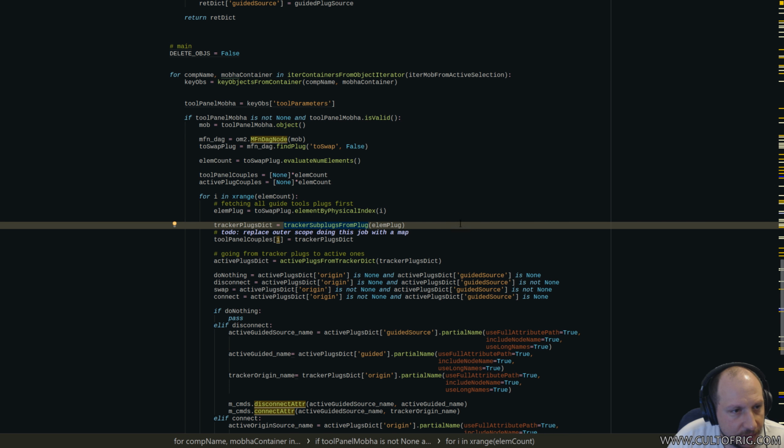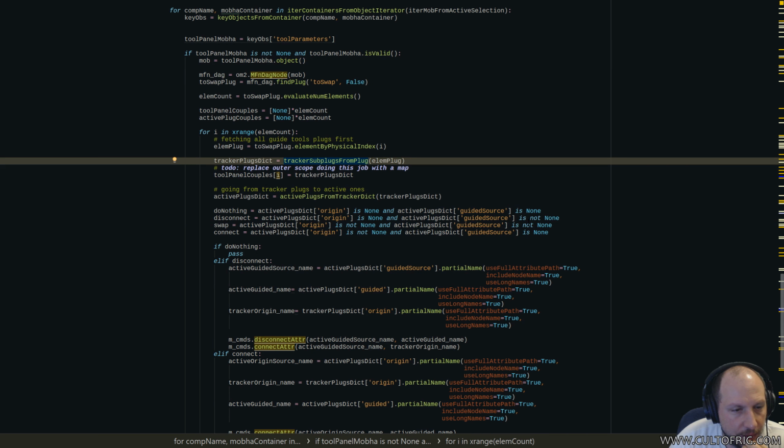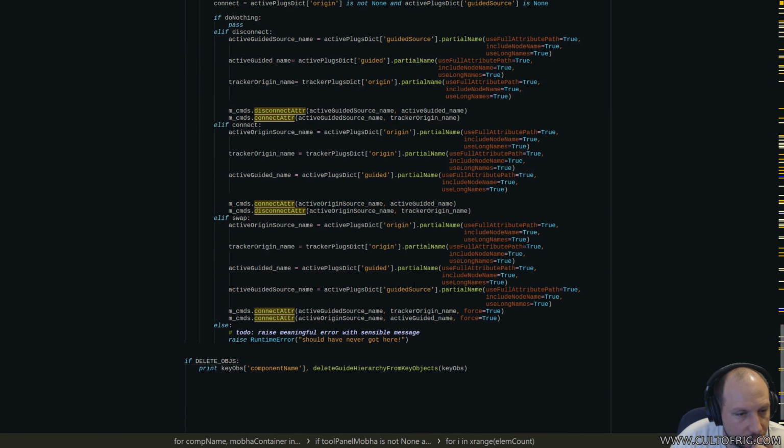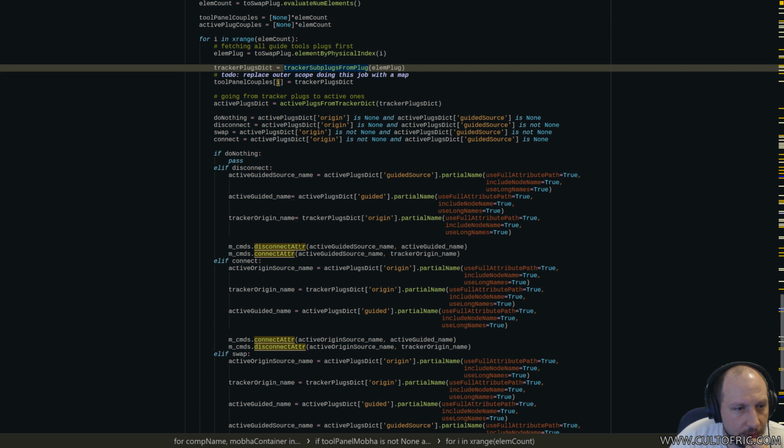Trigger plug from subplug. So this is in pretty decent shape as it is. And what we're doing here is the connect disconnect stuff.